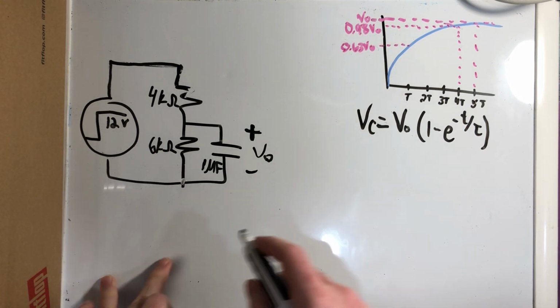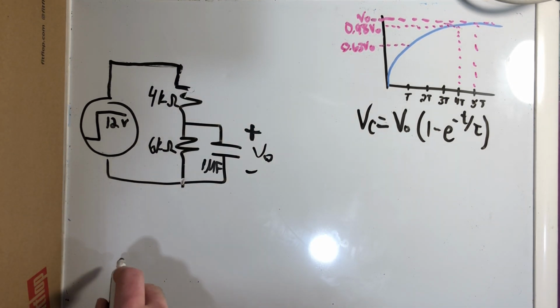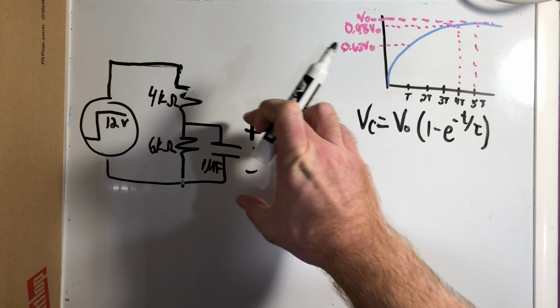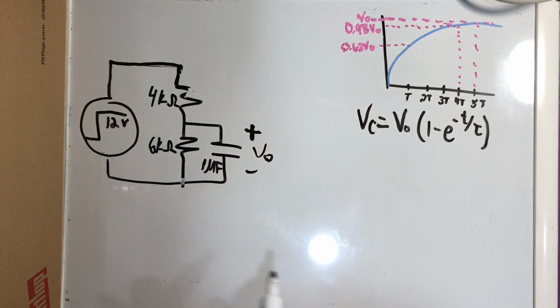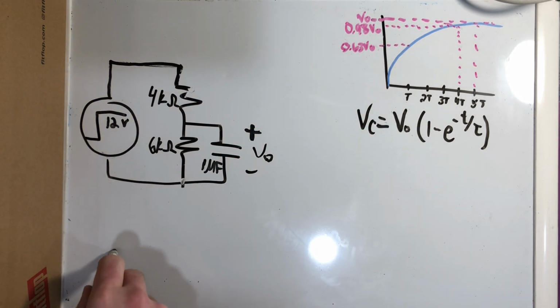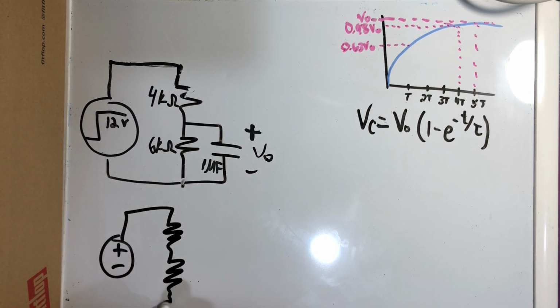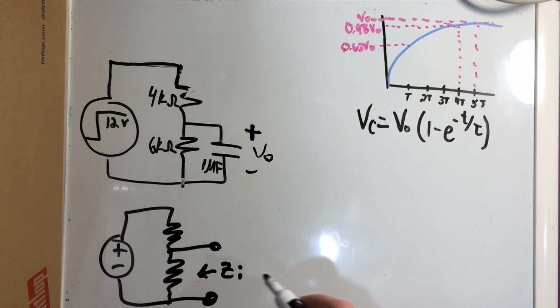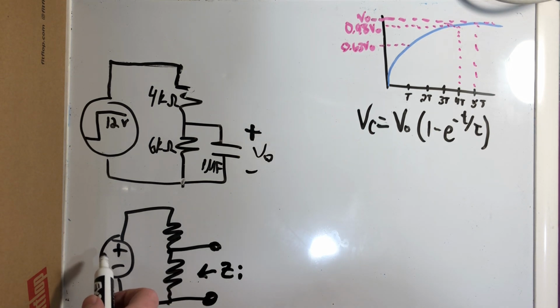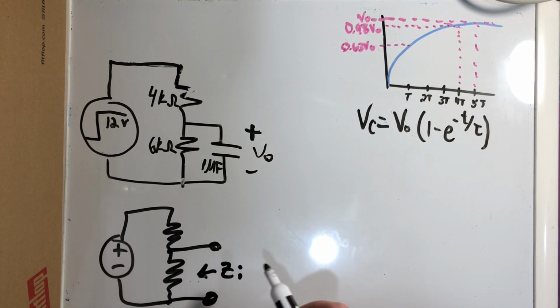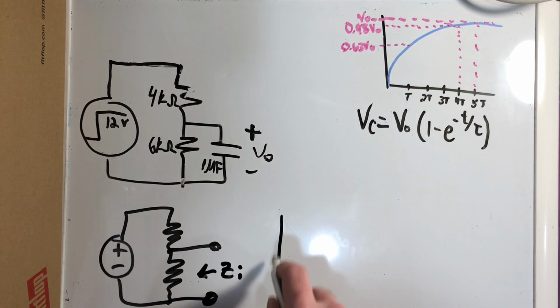So Thevenin's theorem says we're going to take the circuit and we're going to isolate what we want, which is the voltage across the capacitor here. So let's draw that. And we want to find the impedance looking in from those two terminals. And Thevenin's theorem also says we can remove all voltage sources and treat them as short circuits.